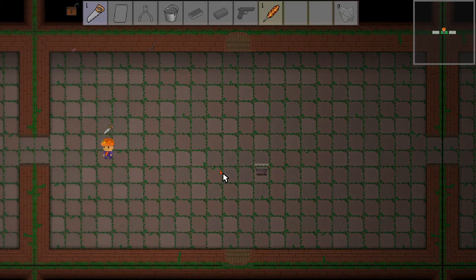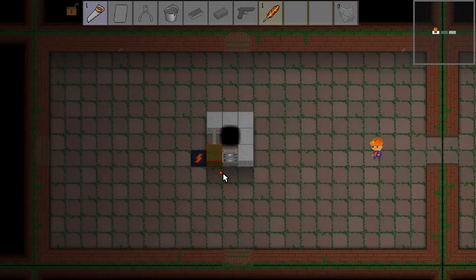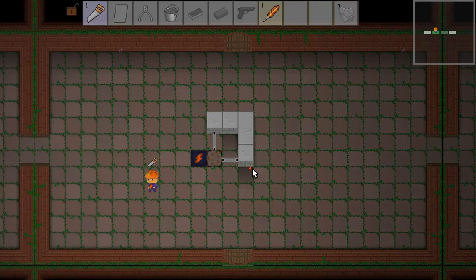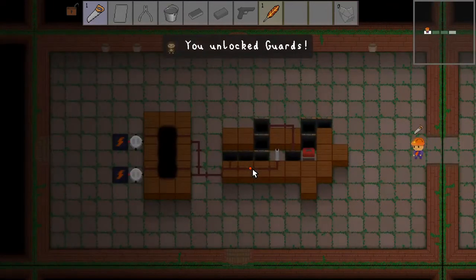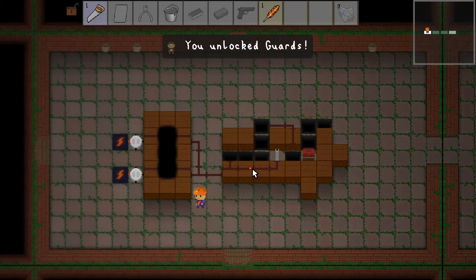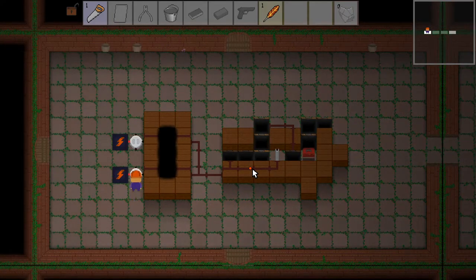Oh, do we go? I don't think it saved that floor we were on. I guess just chop this. It's enough to get it. You unlocked guards. That sounds a little ominous.